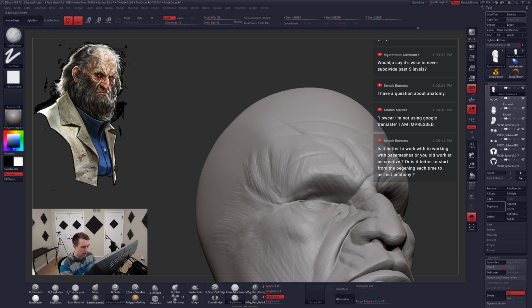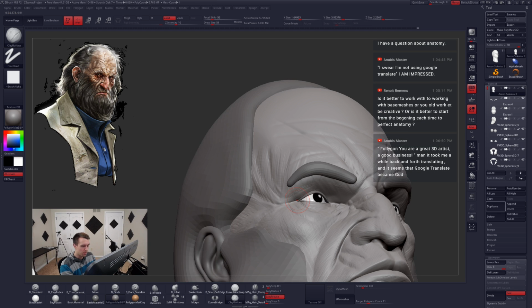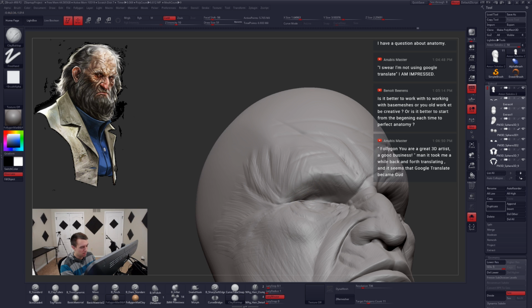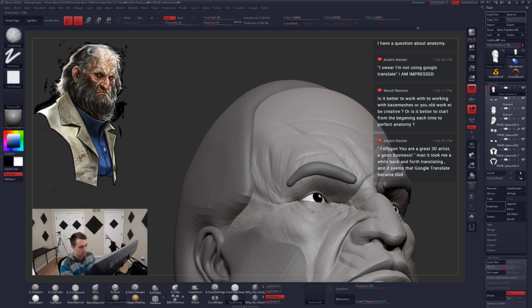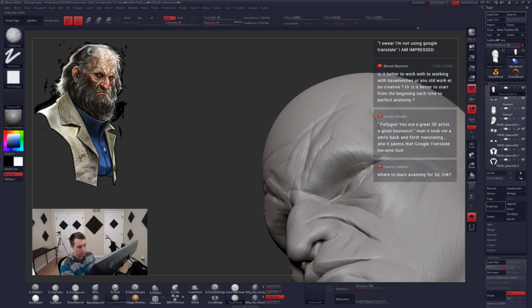But yeah, I recommend, if learning is your biggest goal, start from nothing every time. A base mesh is just a shortcut.